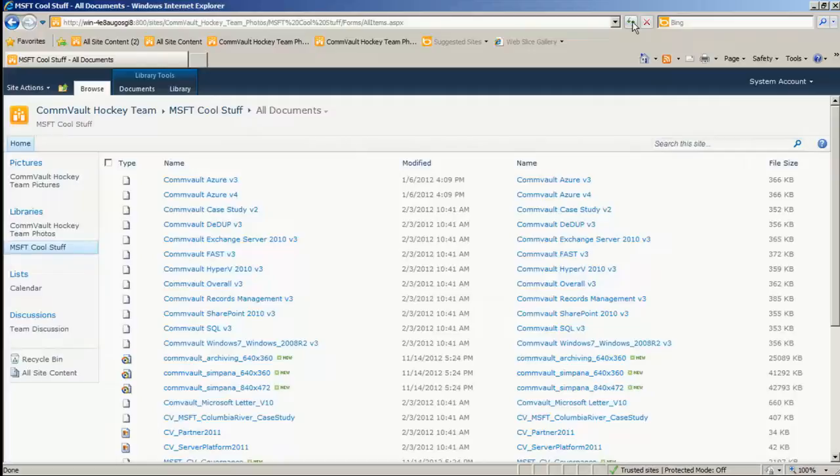Question? On a NAS device? As long as I have an IP address to that NAS, especially NetApp, we work fine. Matter of fact, since you say NAS, is NetApp your NAS? No, which is it? Hitachi, same. All right, yeah. They use our snap management capability, so it's actually CommVault under the covers. Same for NetApp. So if it's a NAS device, same holds true.